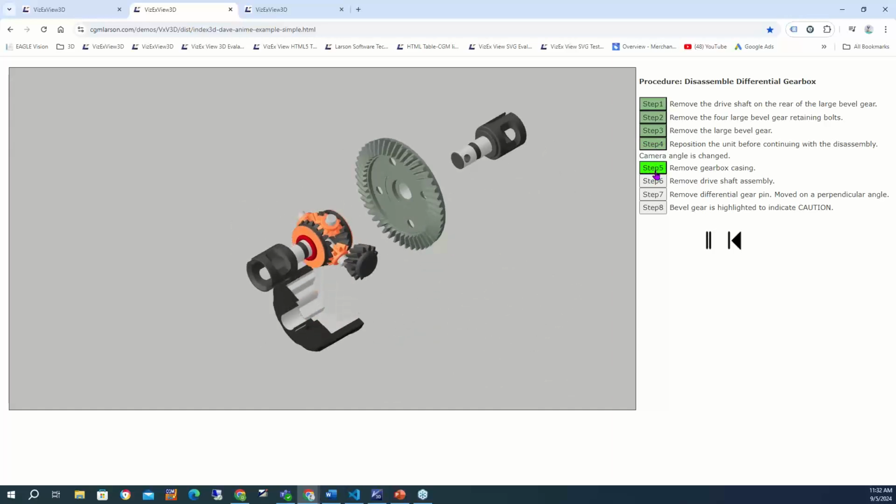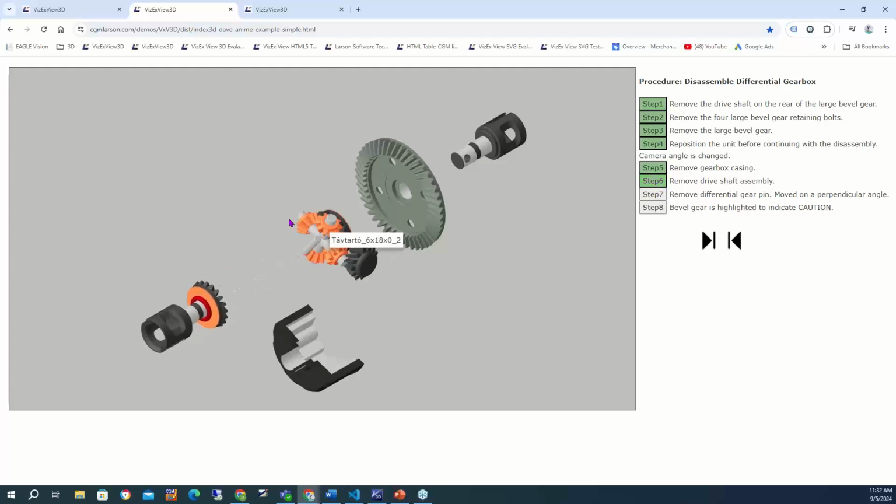Step 5 is going to remove the gearbox casing. That was actually an assembly, so that was all moved in one. Then we remove the pin. VizEx Edit 3D also allows us to remove something on a perpendicular, not necessarily on an isometric plane. And then step 8 gives us a caution for that particular step.